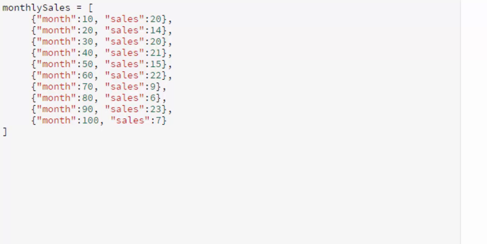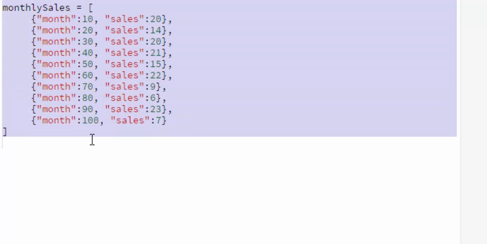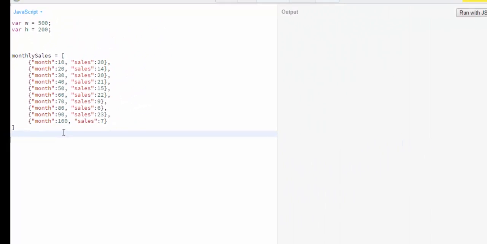And this is the data set. It was the same data set which I used for the line plot. So we have month and sale columns in the dataset. Now as usual we are going to declare the SVG variable. It is a common syntax which we have seen in all our tutorials. So you will append the SVG and call the width and height using the attribute variable.